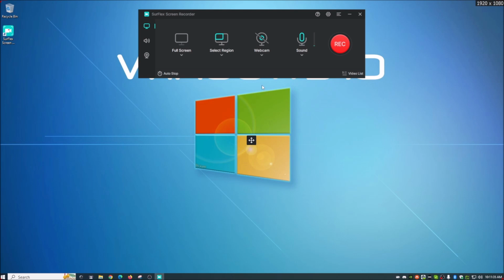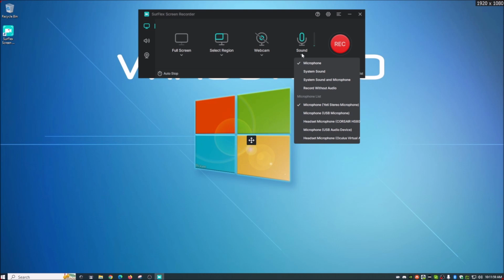Now you can also do your webcam, and here you'll just choose your webcam. I don't have one set to record, but if you're wanting to record the screen with, you see some videos or streamers, they have their webcam off to the side in a little box. This is where you would do that. So that is pretty cool. If you want to use that, you just choose that. And then of course sound, you just choose your microphone here, which I am using the Yeti, and that is already selected.